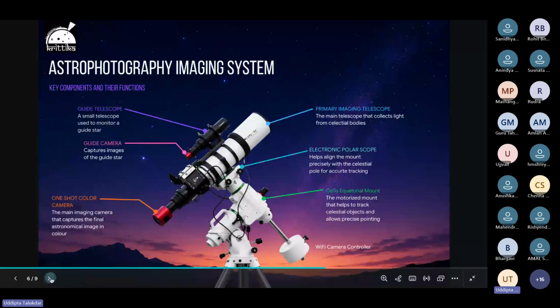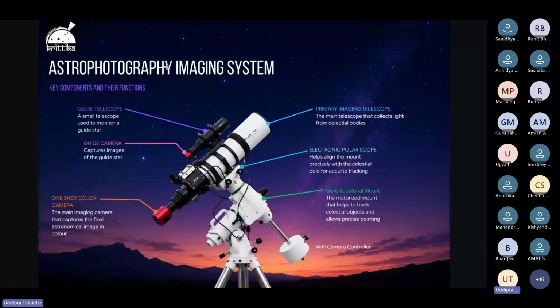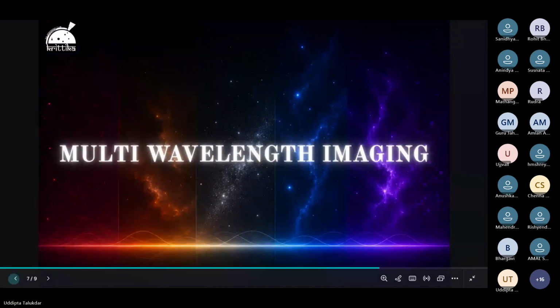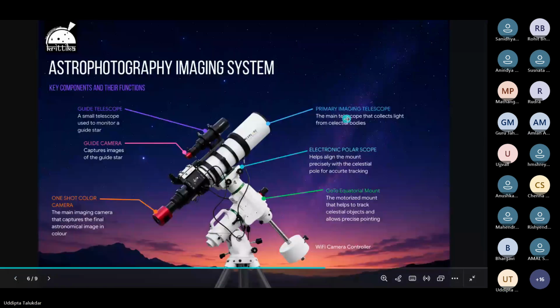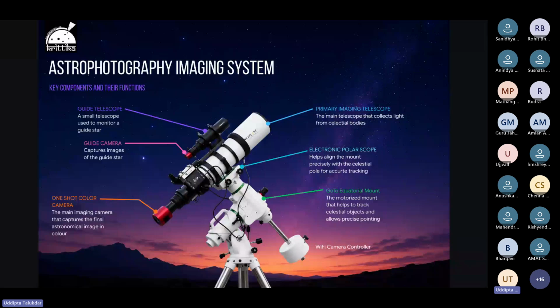So this is arguably the most important slide of today's session, which is the imaging system. Let us understand this in great detail. Let's explore this first. This is the primary imaging telescope. This is the main telescope that gathers light from galaxies, nebulae, or star clusters.